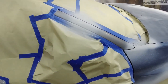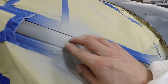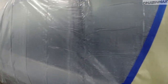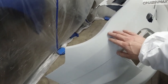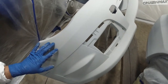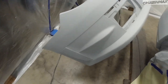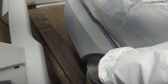But look, check this out. See how smooth this is after scuffing it? It's rough here, but we need to sand it. We're going to let it dry overnight and pick up tomorrow. I actually scuffed it with a green scuffer before the second coat and just held the gun closer. This is probably the best part.